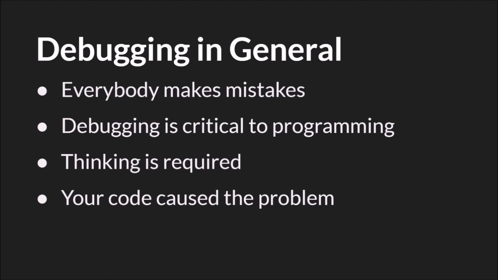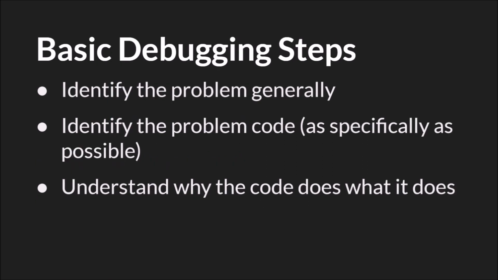If it's true that GameMaker is making a mistake, then there's nothing you can do about it, because we don't have any control over GameMaker Studio 2's source code. Since every problem is unique, it's really hard to come up with some basic guidelines, but in general, I would say that you want to first identify the problem. And you want to do this with words. You just want to be able to articulate what is actually going wrong. You want to be able to articulate what's supposed to happen and what is actually happening with as much specificity as possible.